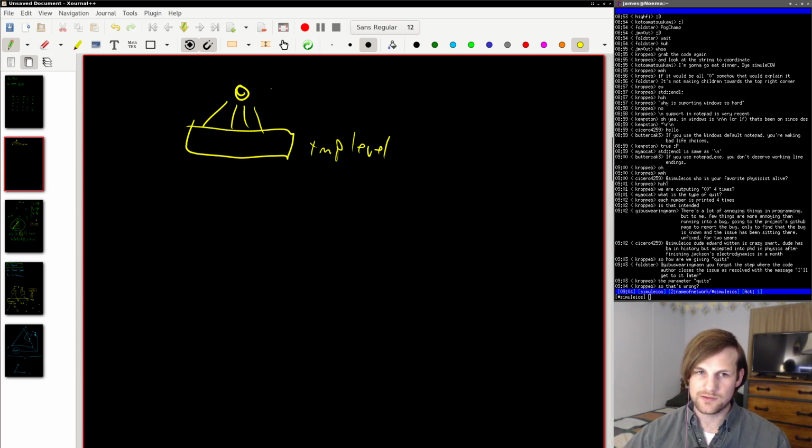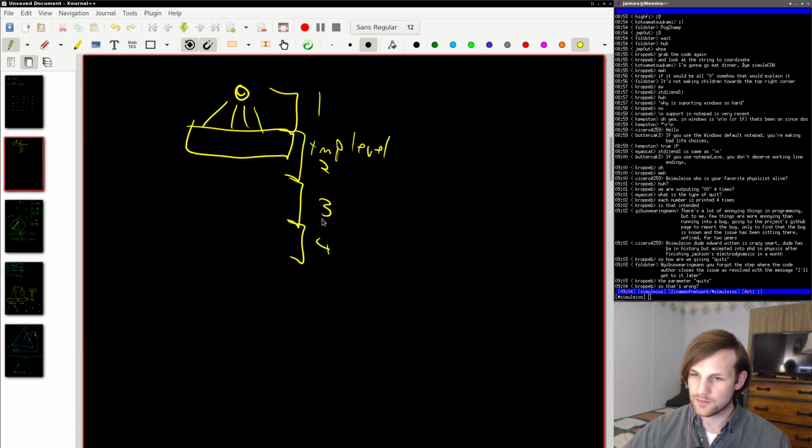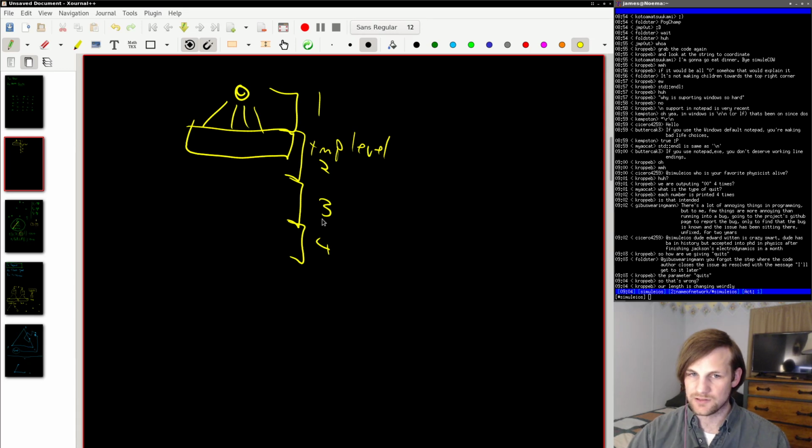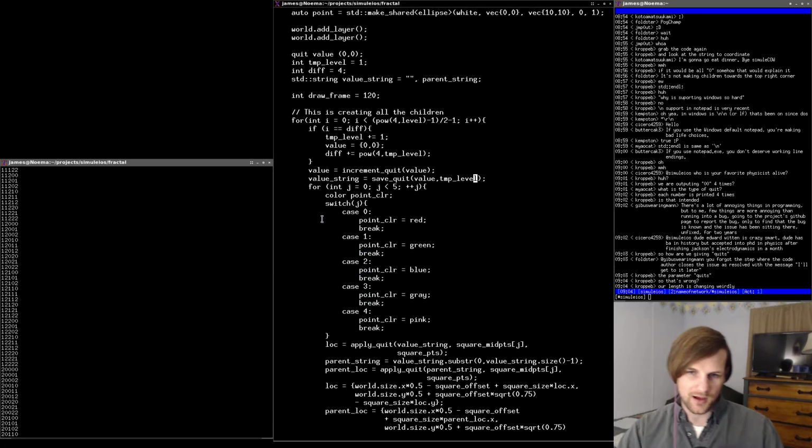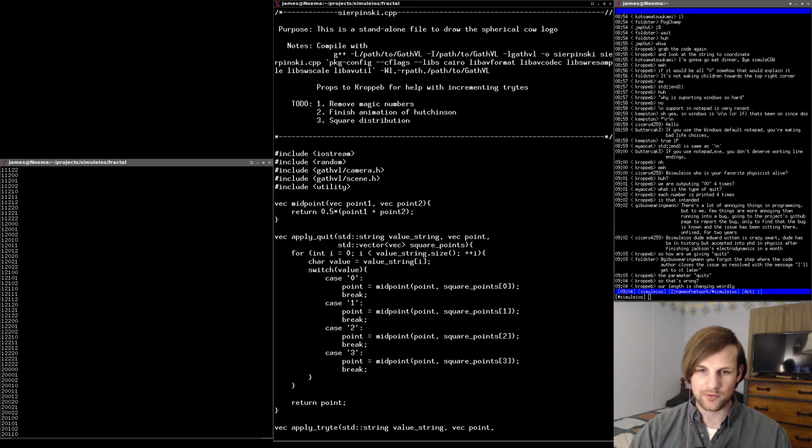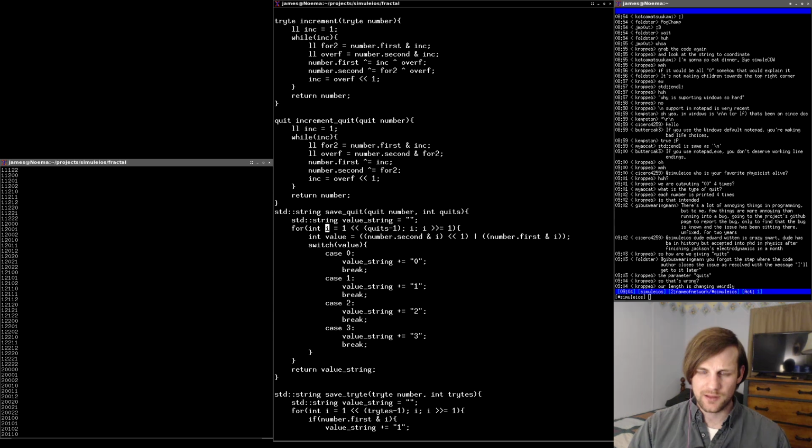Right? Because this is going to be when we need just 1 digit. And then here we need 2 digits. And then the next temp level will need 3 digits. And the next temp level will need 4 digits. So that should be right. Our length is changing. Right. So you're right. Because temp level shouldn't be changing that much. Right, it should be steady. That is unless there's something wrong with this if statement for quits. But I don't think there is. I think that's fine. Or if we have cases that are uncalled for.